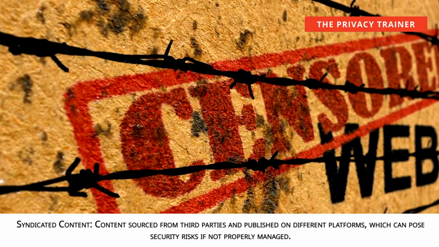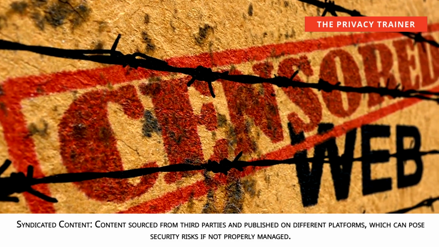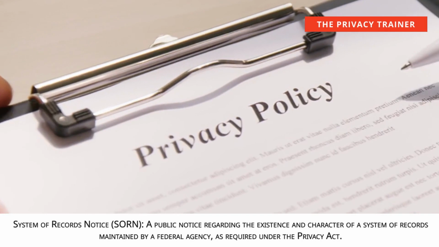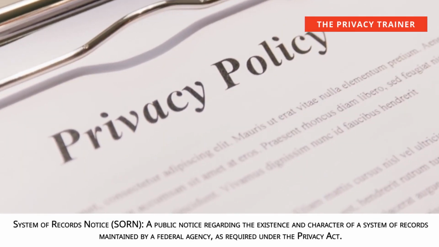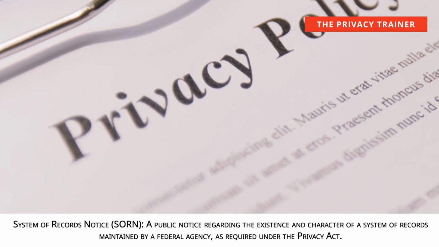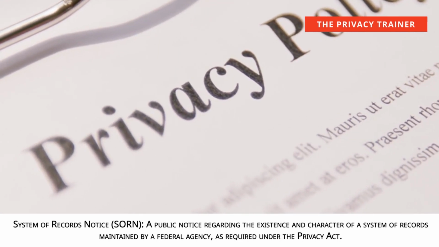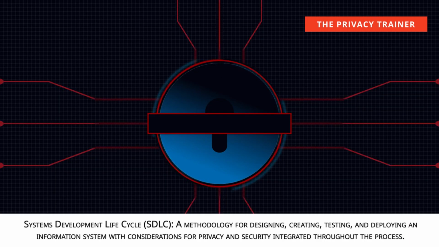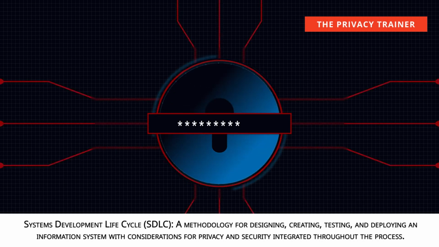Content sourced from third parties and published on different platforms, which can pose security risks if not properly managed. System of Records Notice, SORN. A public notice regarding the existence and character of a system of records maintained by a federal agency, as required under the Privacy Act. Systems Development Lifecycle, SDLC. A methodology for designing, creating, testing, and deploying an information system with considerations for privacy and security integrated throughout the process.